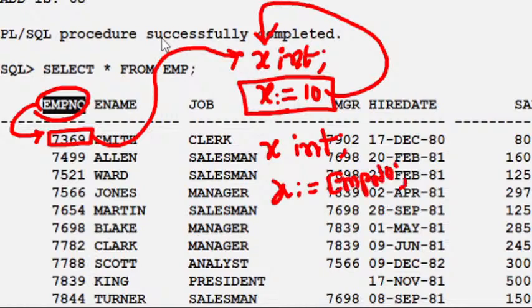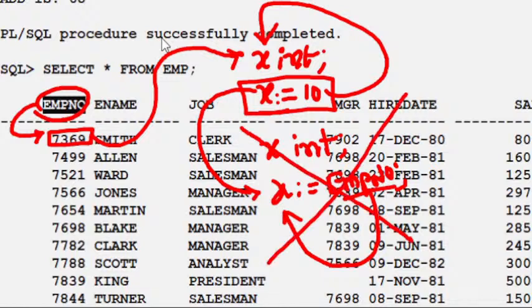So many people think like this. It means EMP number is a column name, so EMP number column values I am storing under X. They think like that, because as per this analysis they will treat it like this. But this is wrong. We cannot store like this. A particular column's values cannot be stored into the X variable or any variable like this.